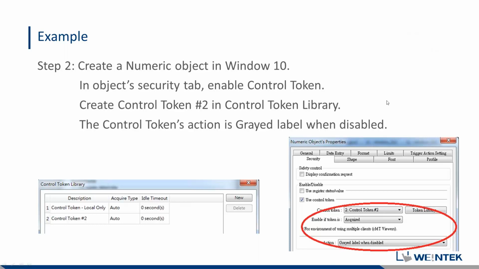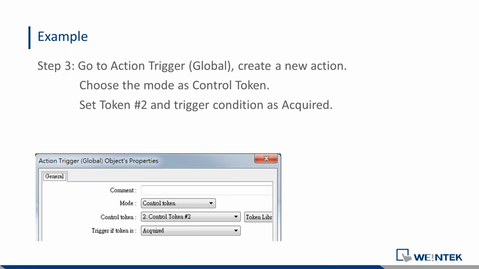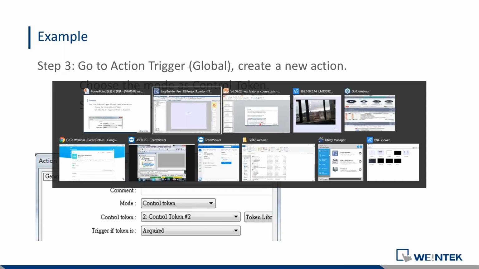Okay, so we have finished creating the numeric object, and the next step is that we're going to go to action trigger here and create a new action.